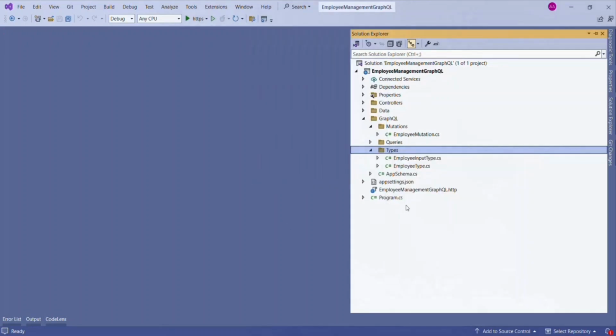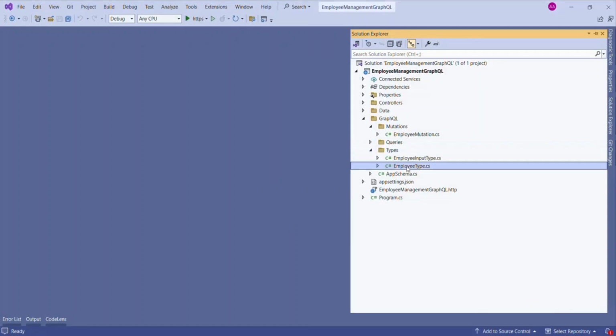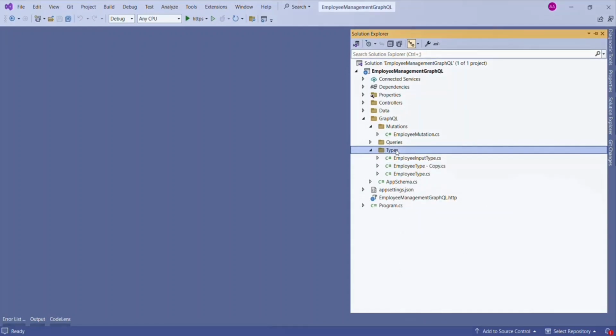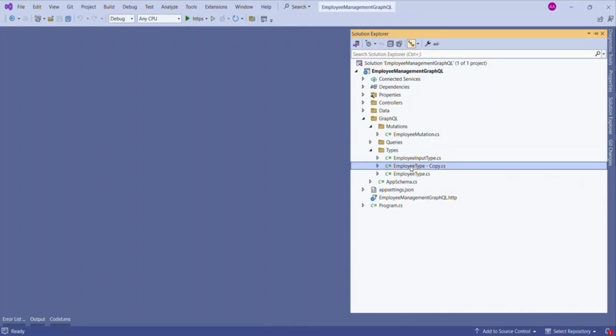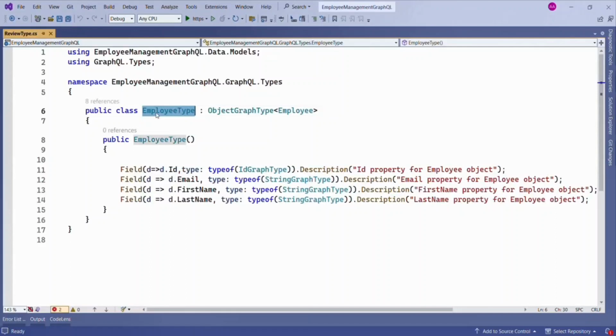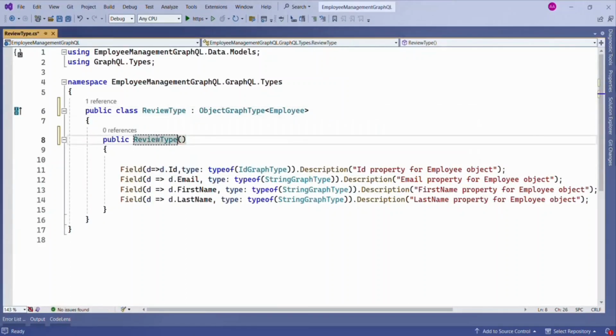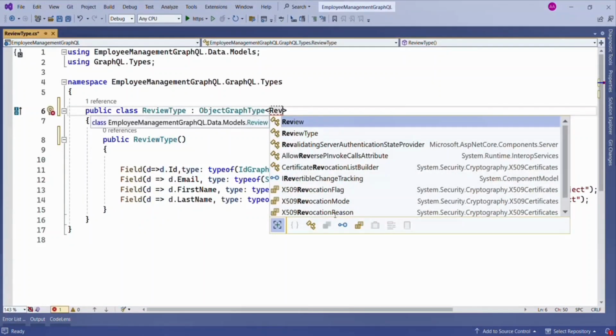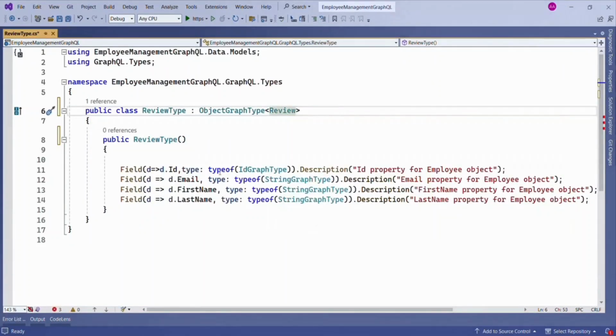You can also create a copy of this employee type and paste it. Then rename it to ReviewType and press enter, copy this name and update the class name and the constructor also. Now instead of employee, it is of review type, right?